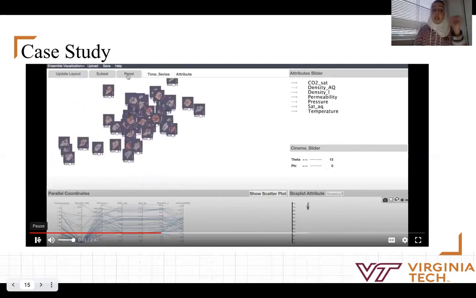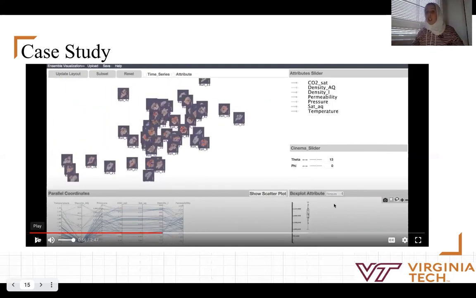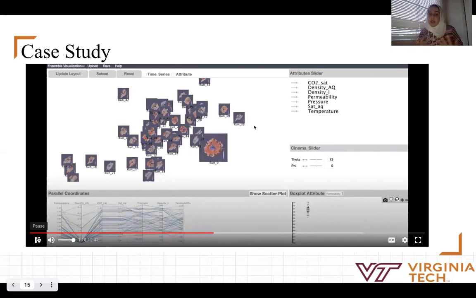So what he did is he reset the pipeline, getting a new initial projection of the data in which all the weights are set to the same weight. And he began grouping ensemble members based on temperature, CO2 saturation bloom size, and CO2 saturation bloom shape. He was trying to understand how temperature affects this, and he used a statistical view to find something interesting.